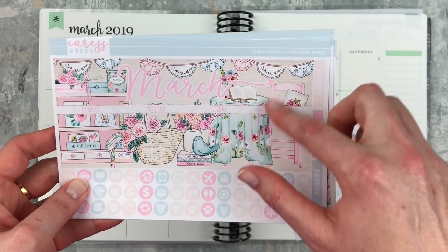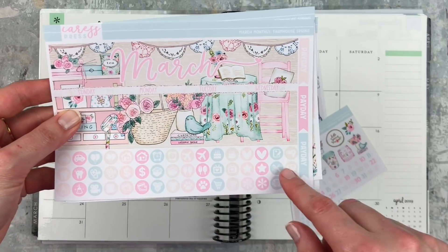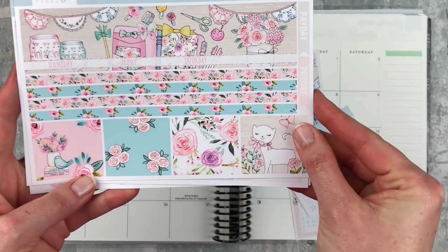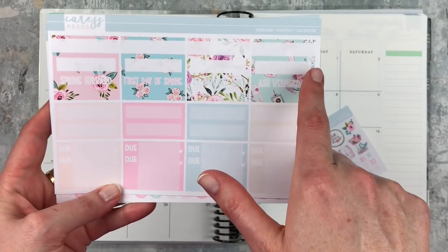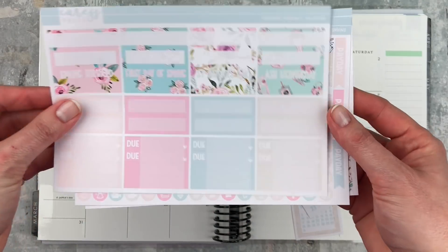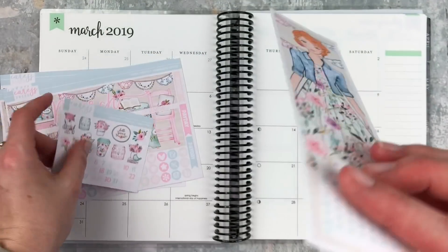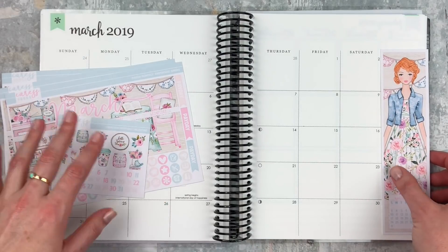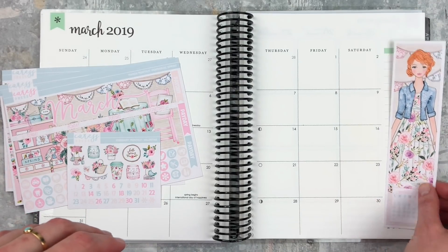Let's look at the kit. Here are the covers that go over the days not in a month, and we've got a bunch of icons which I love, a couple of payday stickers, the other cover, some vacation strips which I will need, and some full box covers. The little kitty is so cute and I love all the craft supplies — just adorable. And then we've got the holidays, some little quarter boxes and labels, more quarter boxes, some build-dos, little labels, date squares, and some deco which is adorable. I also added on the sidebar sticker.